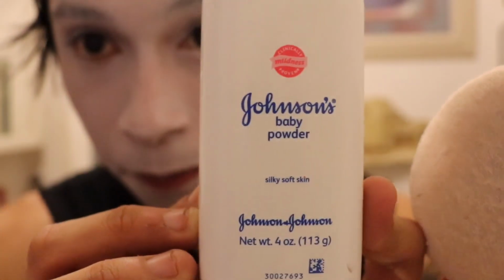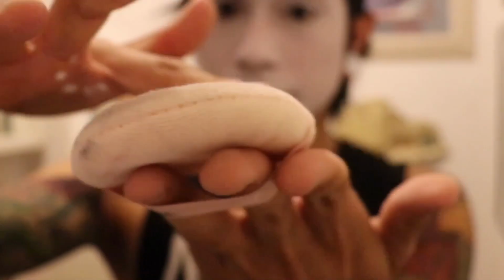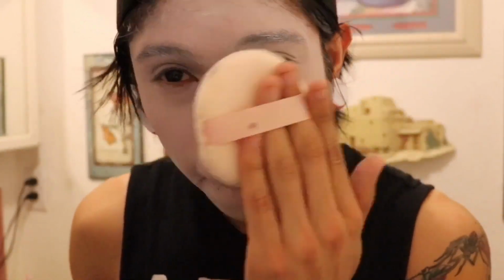So honestly, I'm not going to apply it much, but this is okay with me, I'm fine with this. I use just baby powder. There we go. White. And so now we want to work with black.